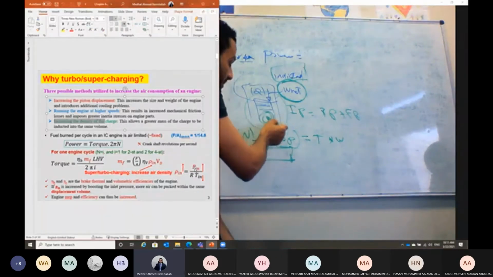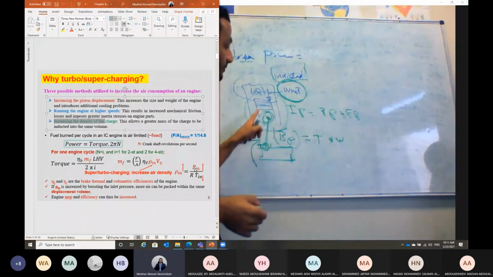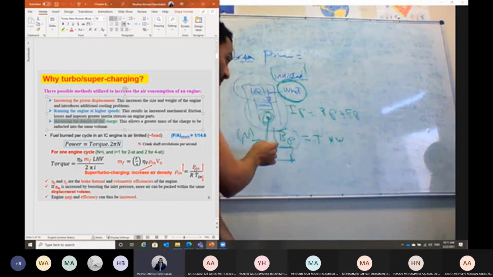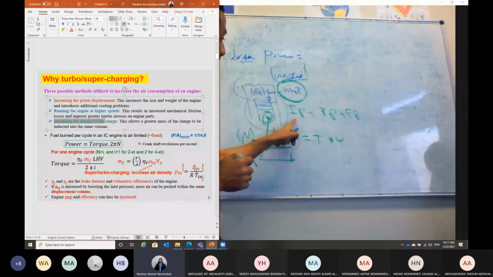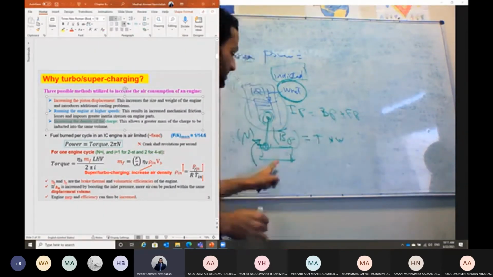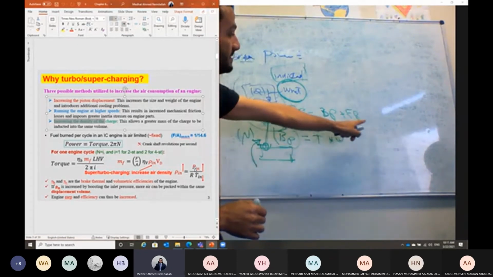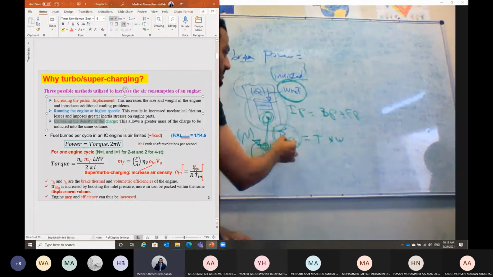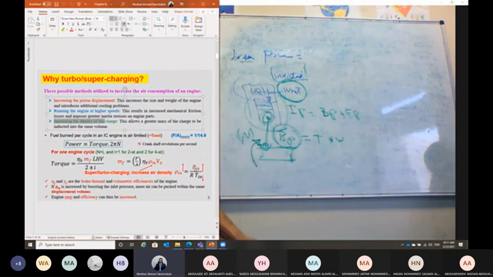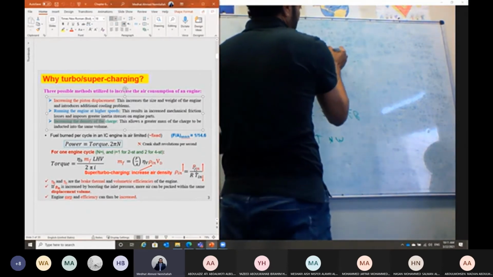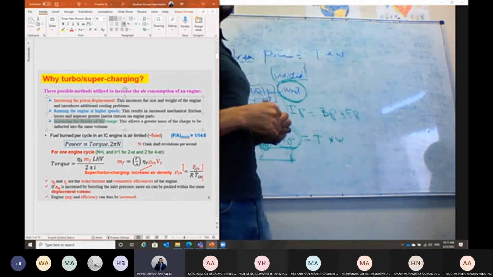the transfer of the power from the piston, from the linear or intermittent motion, in this case we can convert it to angular motion through the crankshaft. So the indicated power, the power generated inside the piston, is equal to the brake power, the power in the crankshaft, plus the friction loss power. So the final power out of this engine, we call it the brake power, which is the crankshaft power. This brake power is equal to the torque on this shaft multiplied by the omega, which is the angular velocity.